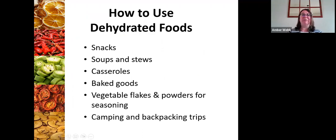Someone already said they're here for ways to use dehydrated food for camping and backpacking — it's just fantastic. One of my favorite things to dehydrate as we're getting into the season is apples and pears. I just keep those with me all the time when I'm out and about. I have a toddler that loves dehydrated fruit and it's such a fantastic snack — it's lightweight and doesn't take up a lot of space.